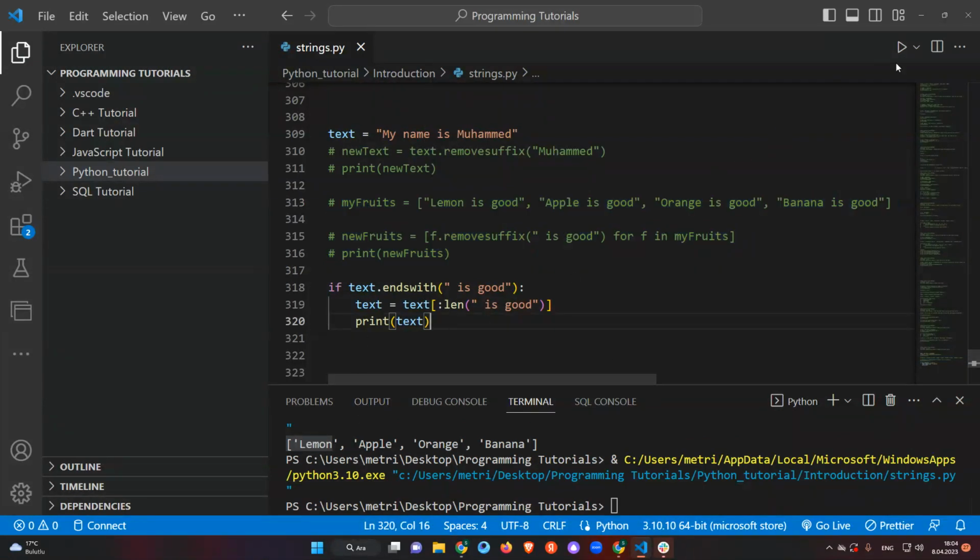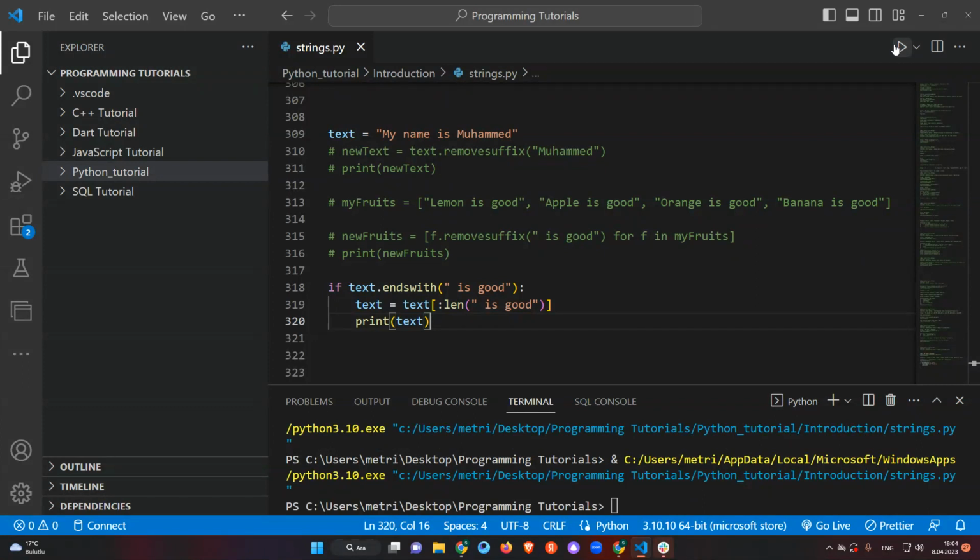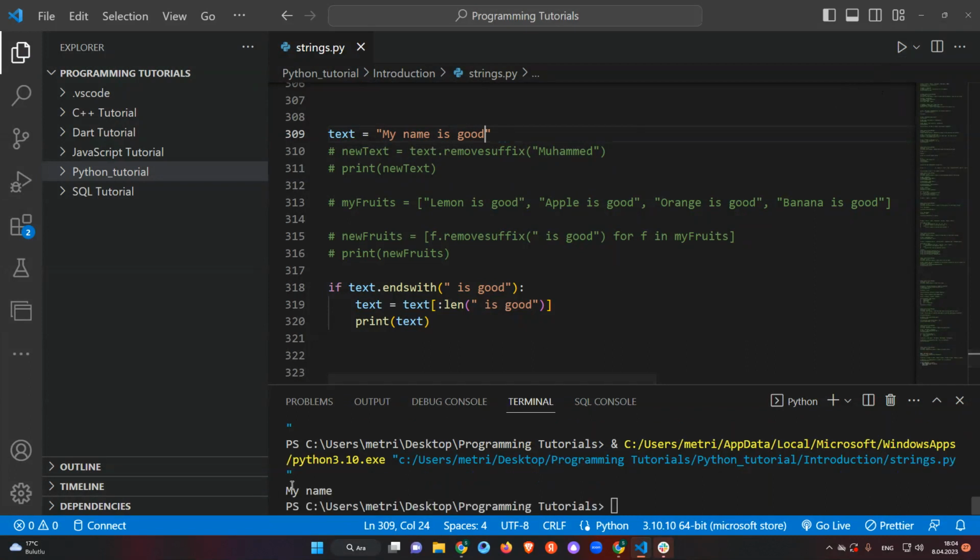Nothing. All right, where is it? So by the way, the text is "my name is Mohammed." Sorry, by the way, here there is not anything like "my name is Mohammed." Sorry. Yes, as you see, it is just my name, and we deleted the white space and the "is good" part.